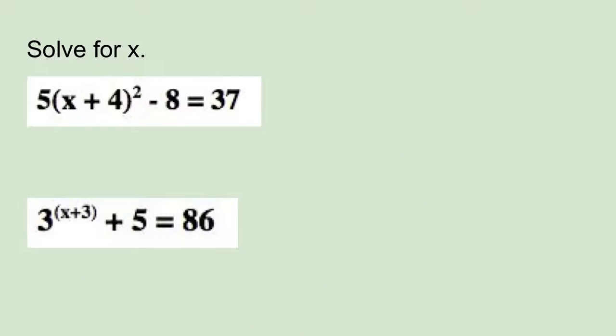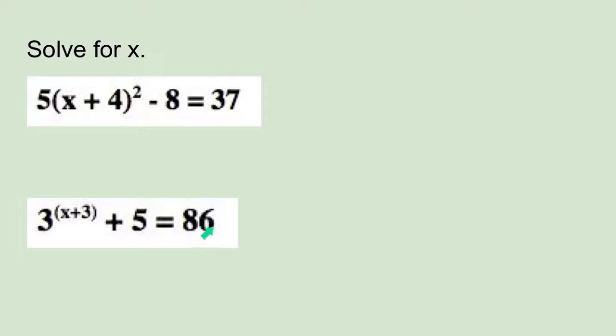All right, how do you solve for x when the equations get a little bit more complex? Again, this is just reverse order of operations. You literally just add 8 over here, divide by 5, then take a square root. But when you take a square root, you have to remember that that's telling you you're going to have two solutions. So you have to watch out for the plus and minus at that point.